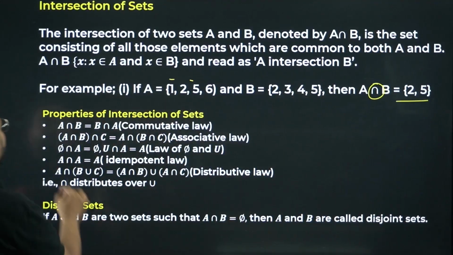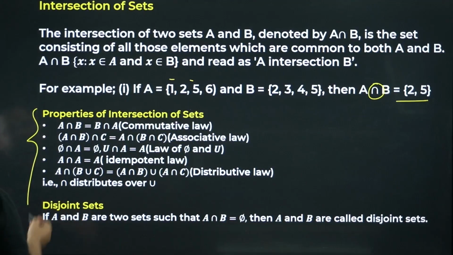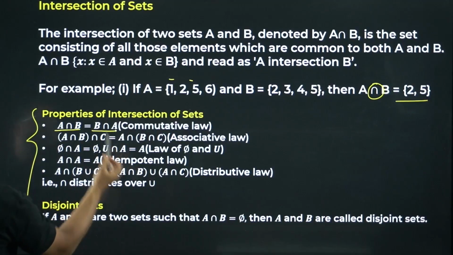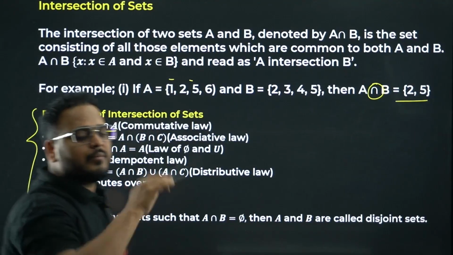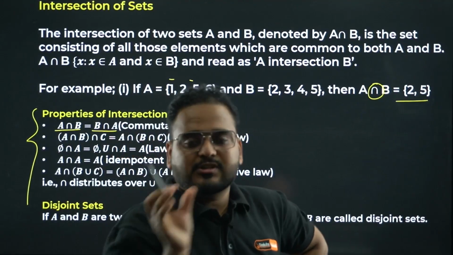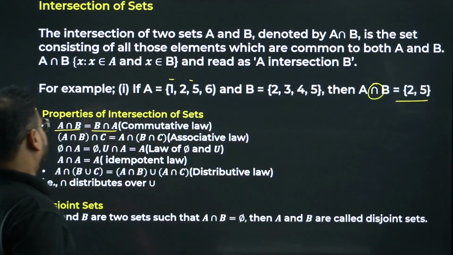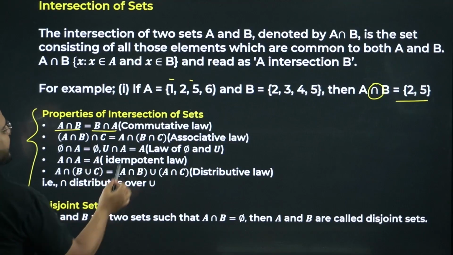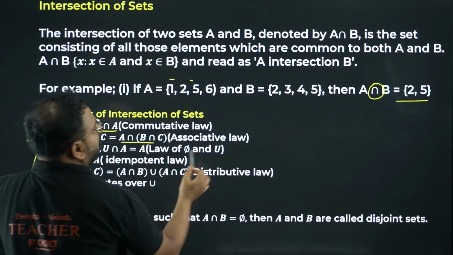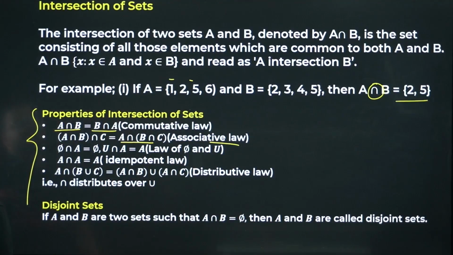Please check, some properties are also there. Intersection of A and B is given by B intersection A. Same thing, we take A with B or B with A. The intersection will remain the same. What is common between A and B or B and A is the same thing. We have intersection of A, B, C together. We can take this also. So the associative law is also validated in the case of intersection of sets.